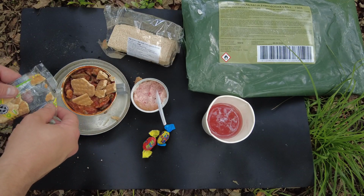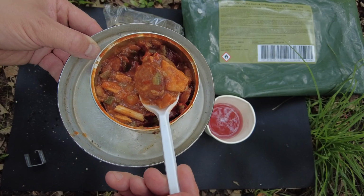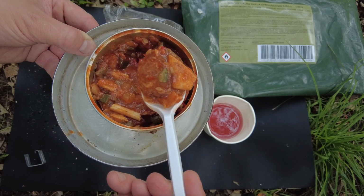We'll add some of these pieces in there. Let them soak in that juice. Alright, we're going to try some of these. Look at that, it's got the biscuit in there. Soaked it all up. Let's try that.